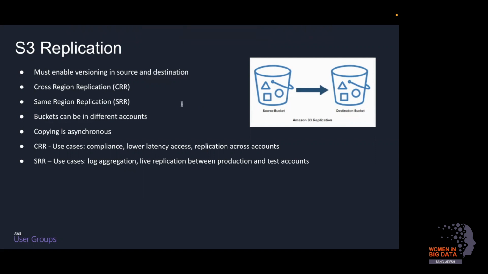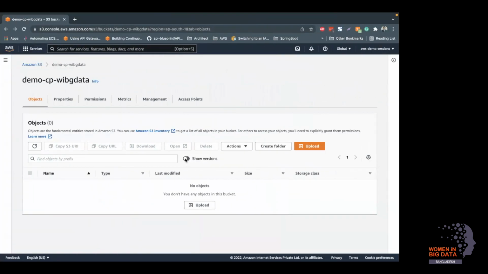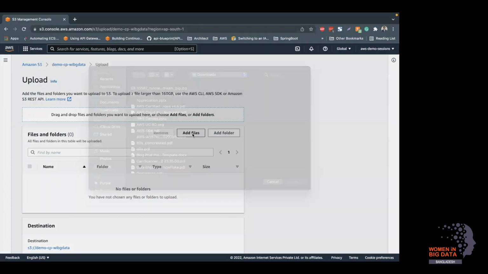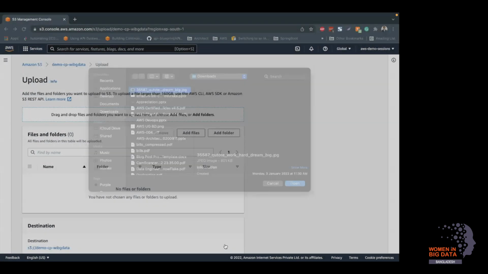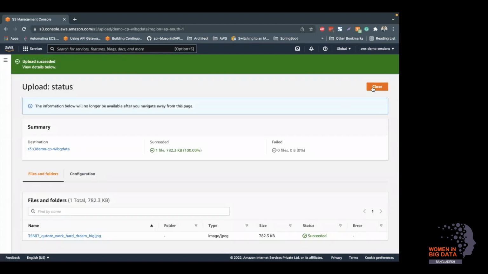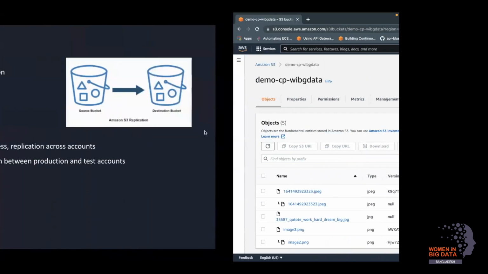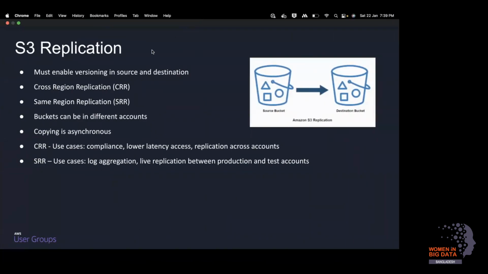Sorry, there's a question. Okay, one second. I was here. This is the file which was there, which has a null version. I will upload it again. Here you can see the timestamp just got updated with the latest one, but no new version was created because versioning is suspended. You can easily identify a version by seeing the version ID around it. Since it is suspended, you don't see a new version. Hope that clears your doubt around the versioning part.